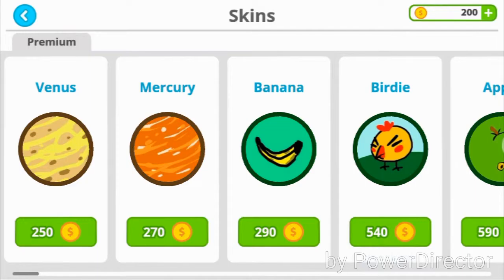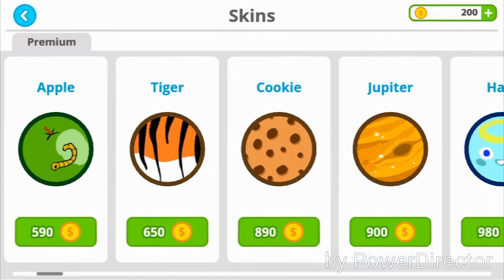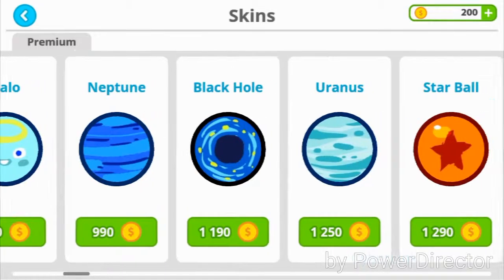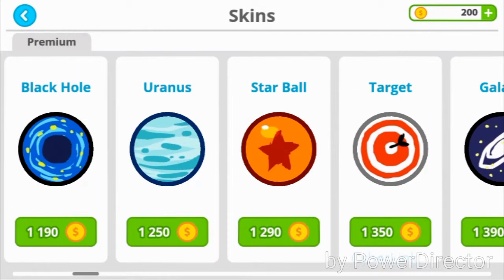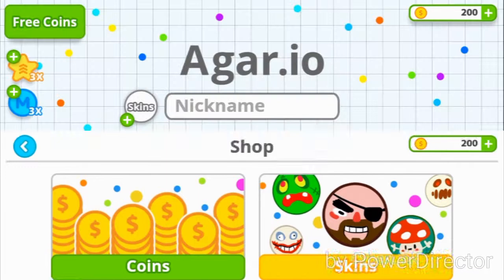On PC you can just type in these names and then you'll be able to get these skins. Some of them I didn't even know they were on there, like Apple or Tiger, Cookie, Halo, Neptune, oh, I know Neptune, Black Hole, Target, Starball, Galaxy, Breakfast, and stuff like that. Here, I actually have to work to get these skins, so I think the first skin I'll be able to get will be this Venus skin. I just need 50 more points.